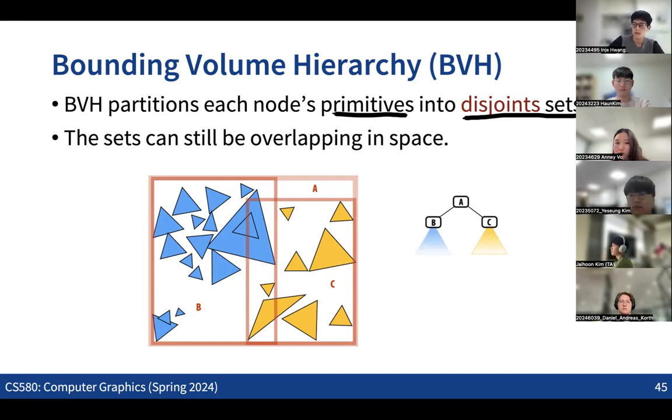But still, when you look at the bounding boxes of those two subsets, they can overlap in space. So this is the case where we are splitting the primitives, not the space. We're going to also see the other way around. Starting from the biggest set of primitives, we split the set and make two bounding boxes, and we can iterate this process to make a tree.